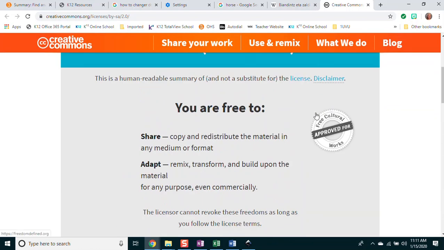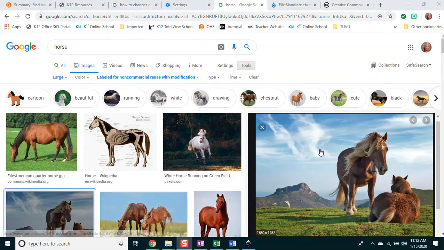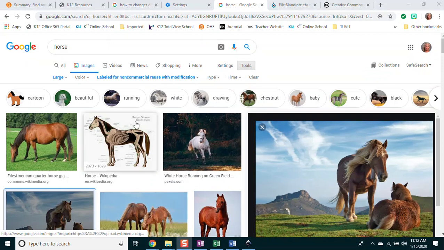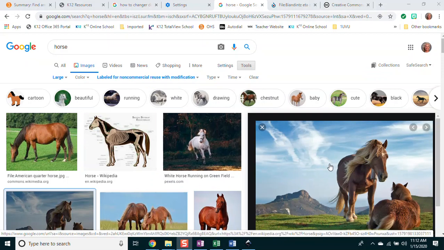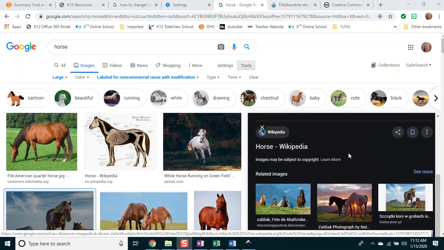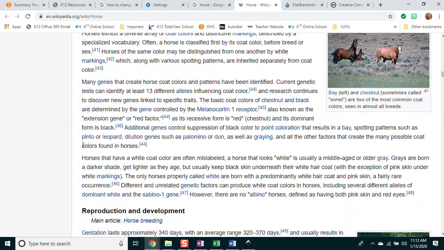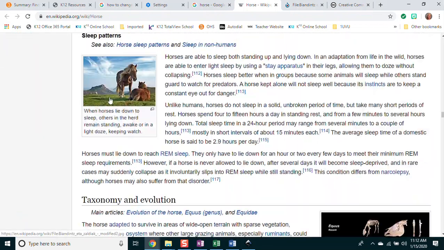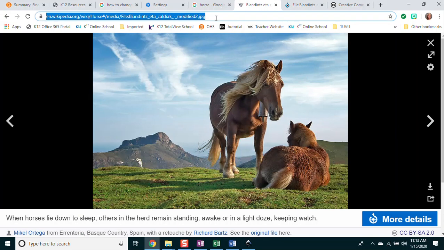All right, so there we go. That tells you about the license. Basically, we're going to be finding our images that way, and we're just going to use them. You can click on there, and just for the sake of this class, get the person's name and get the link where that image comes from. How does that sound? So you're going to have to find your specific image. And then maybe take a link, copy that link and save that. You can turn that in to the Dropbox after you submit an image. You can submit the link where it came from in the comments box that appears after you upload an attachment.